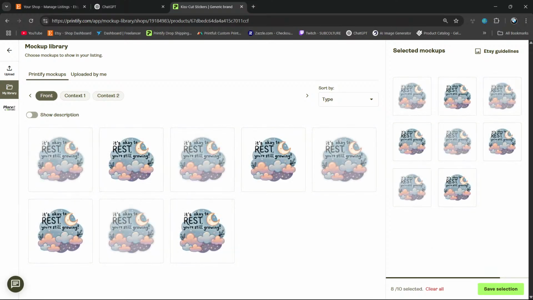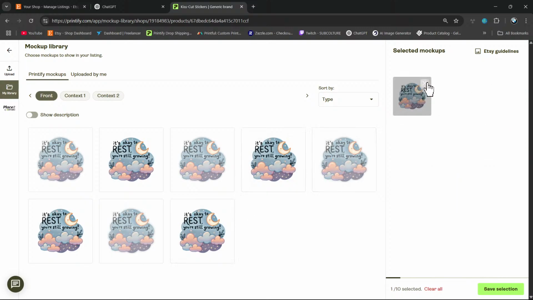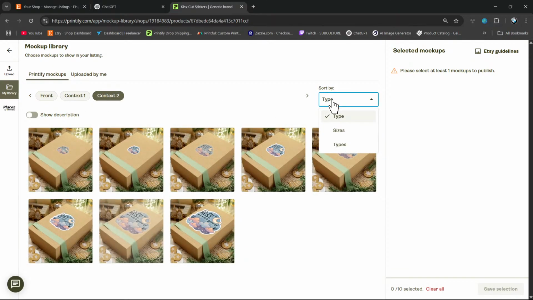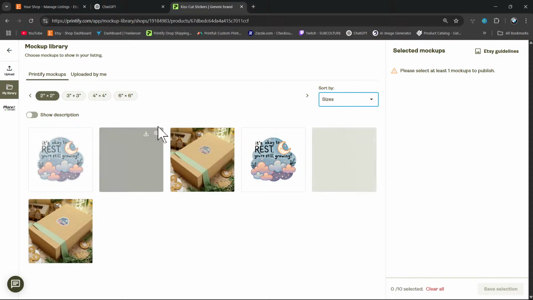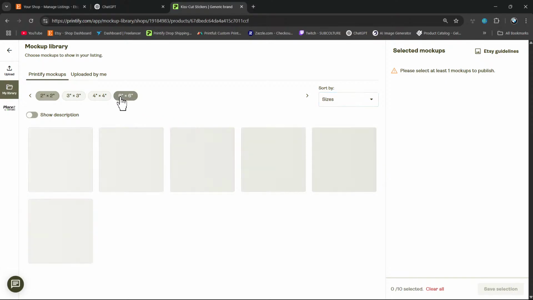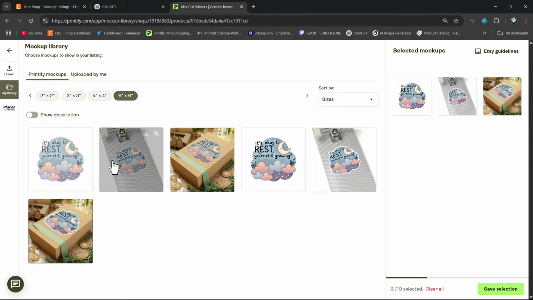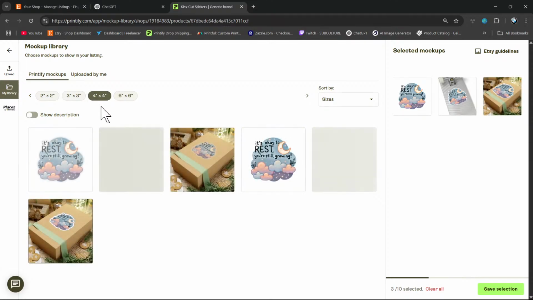But before we do that, you know what, let's get rid of that. We'll do the context one, let's go with size. Start with that one, it's the same thing. We'll just say that 1, 2, and 3 to 4.